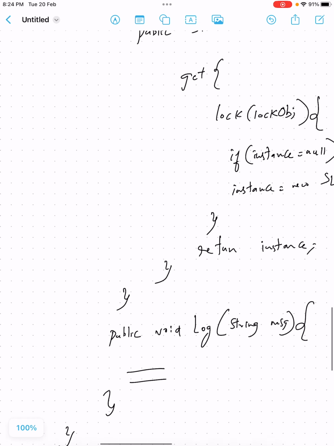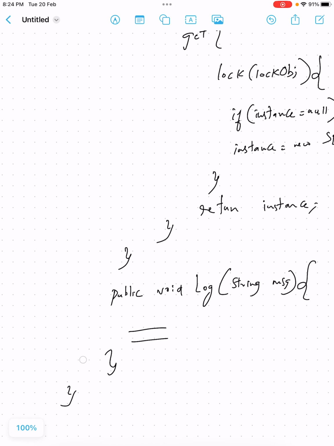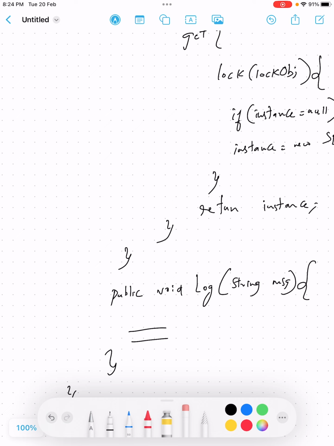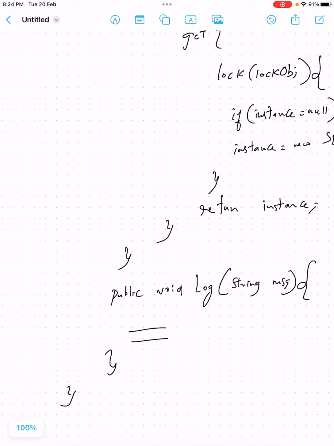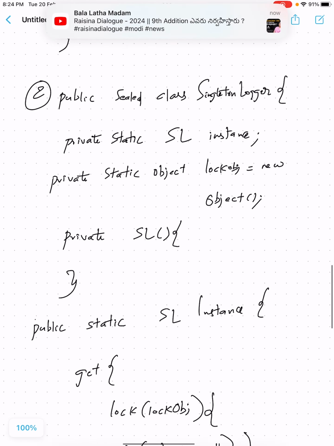Okay, and you are writing basically a method here to implement the logging.